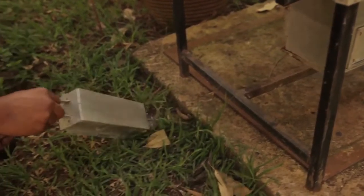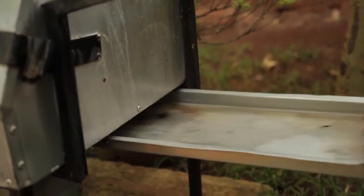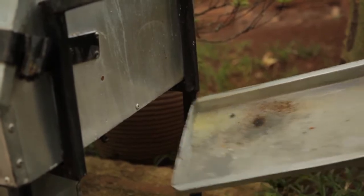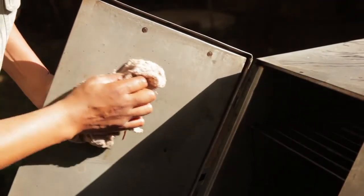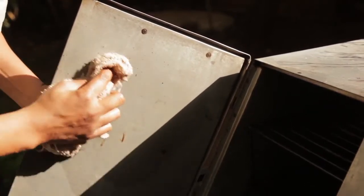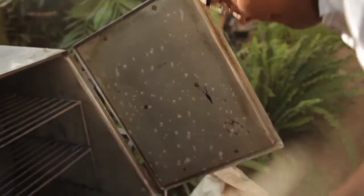First, empty out the ashtrays and the grease trap after each use. For washing your jiko, we find it easiest to do when it's still warm. You can just wipe it down with a damp cloth, or if it's cold, just use hot soapy water and steel wool.